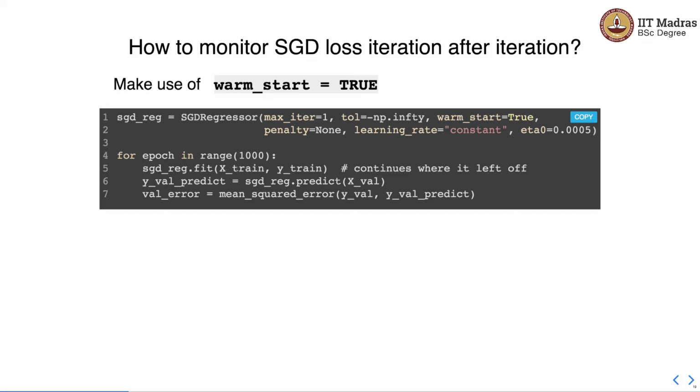When we call fit, we are actually using the value of the weight vector from the previous iteration because we have set warm_start equal to true. Then we get the prediction and calculate the mean squared error for that iteration. So this is how we can keep track of SGD loss iteration after iteration.